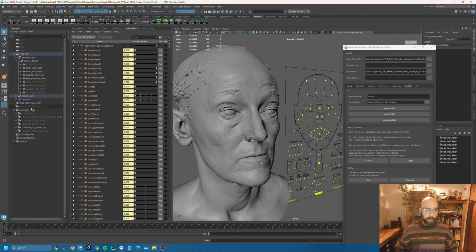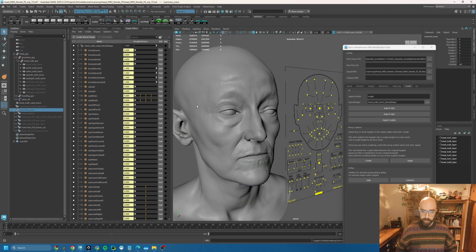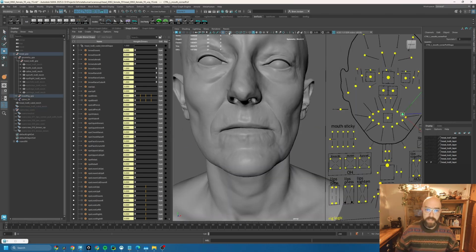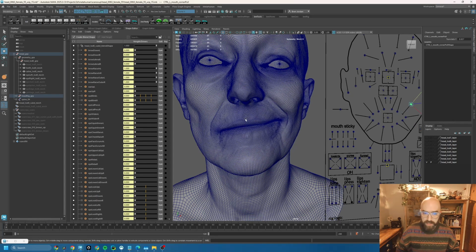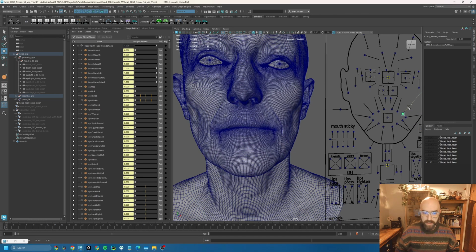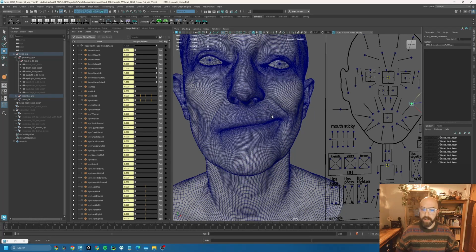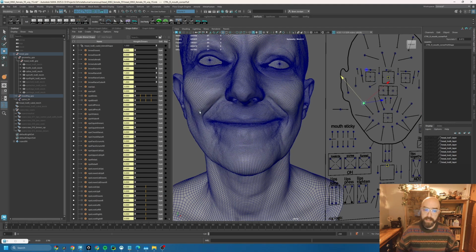And that's really important for a metahuman rig, because if we look at a shape such as the lip corner puller, if you pay attention to the center line, the lips actually shift to one side when you activate one of the targets. So it's not like they've taken a combined left-right lip corner puller and just split it evenly left and right.